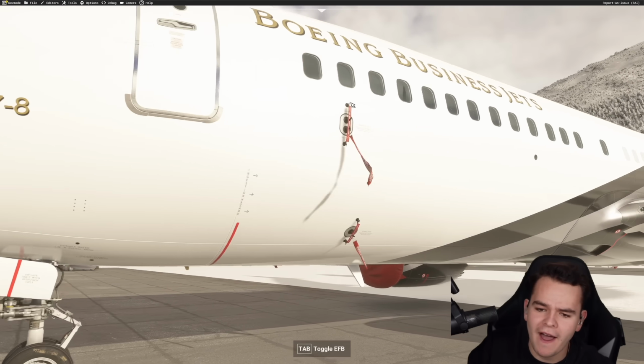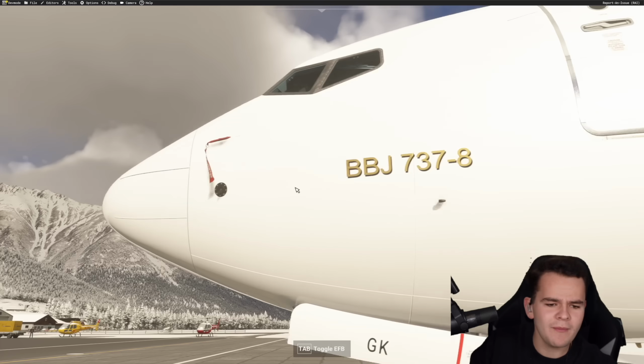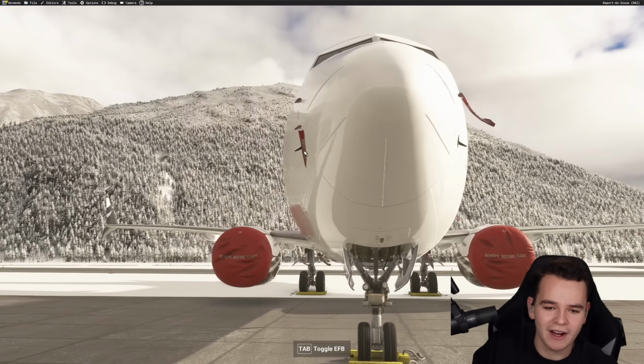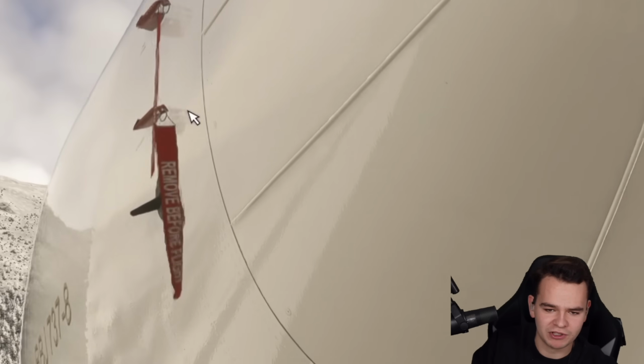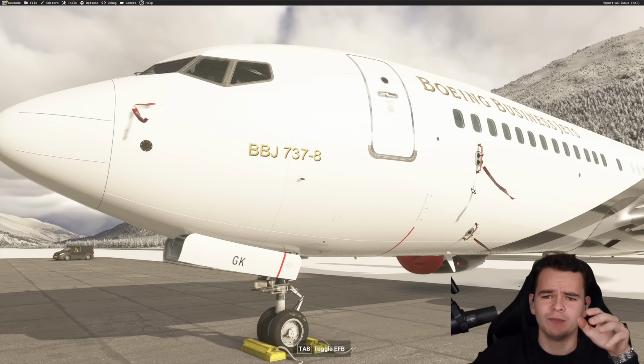Here, we definitely also have the static port and the cover of it. You can even just read "static port." And we also have the pitot tube. On both sides, we have two pitot tubes as a backup. Actually three pitot tubes as a redundancy. Very important. Now about the difference between these two measurement devices.